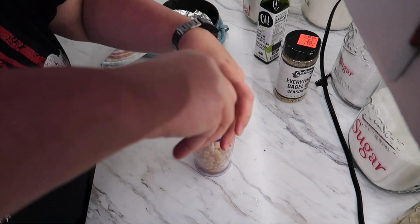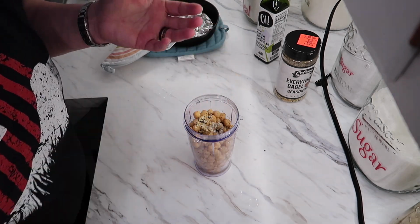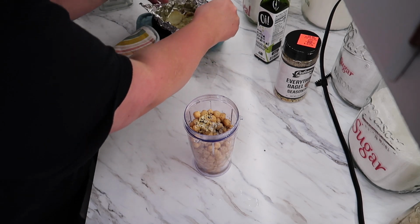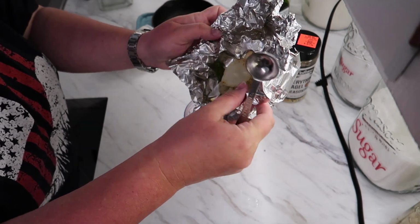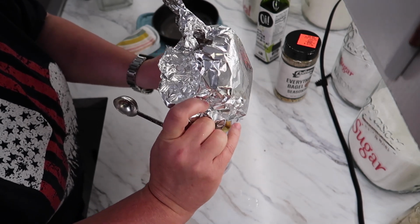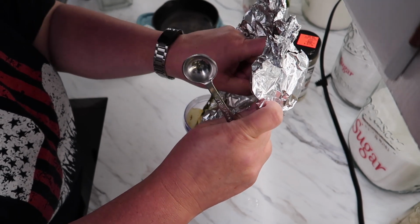And a little bit of pink sea salt. A little four grinds in there, maybe a quarter of a teaspoon, not much. I don't want to put too much of anything because I don't know how it's going to turn out. And then I'm going to put in this onion and the garlic and the peppers. It may be too much. We'll see. Hopefully not.